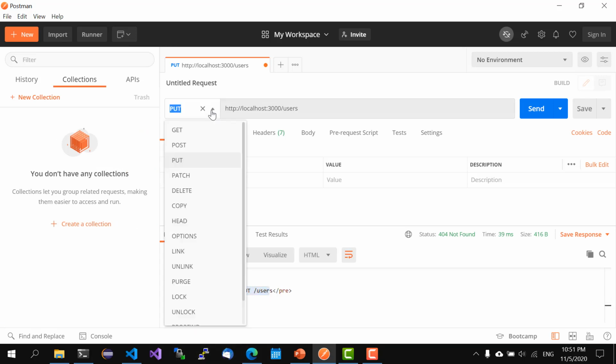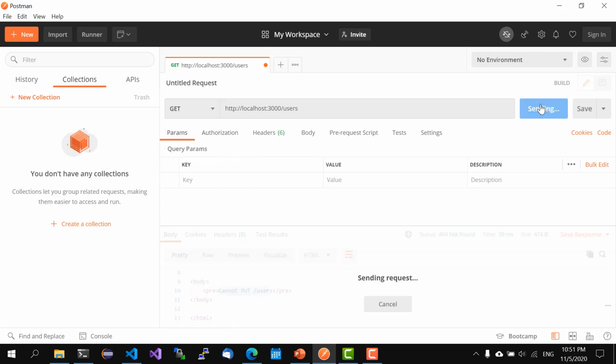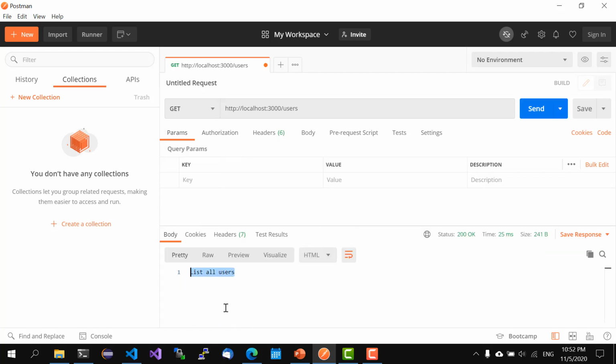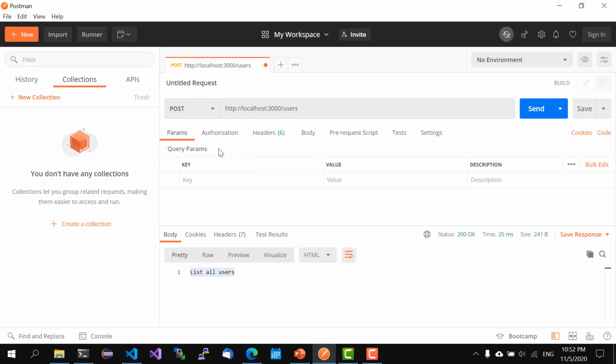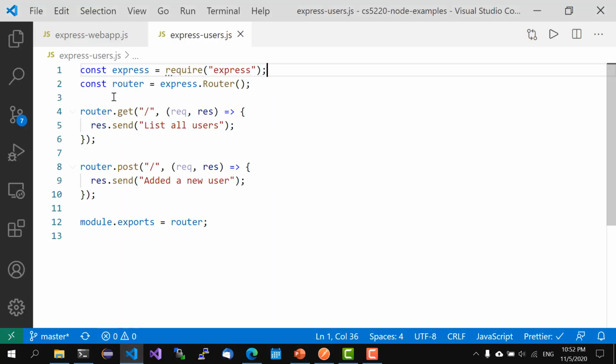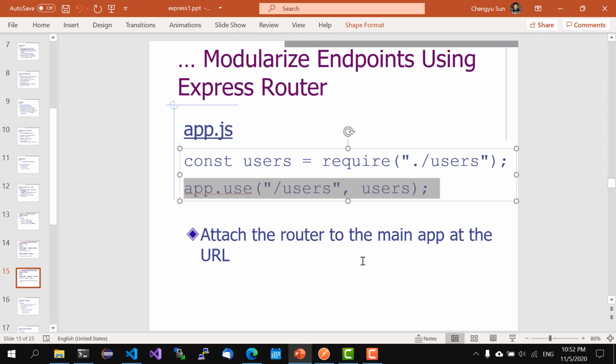Oh, need to change this one to get. Okay, so this is supposed to be the list all users endpoint, and if we change this to post, it will say added a new user. So this one hits this endpoint. So this is how we use routers. Again, each router is like a controller class in Spring.